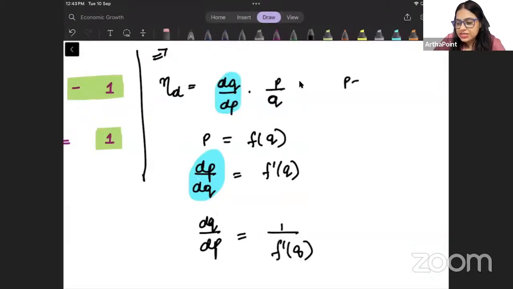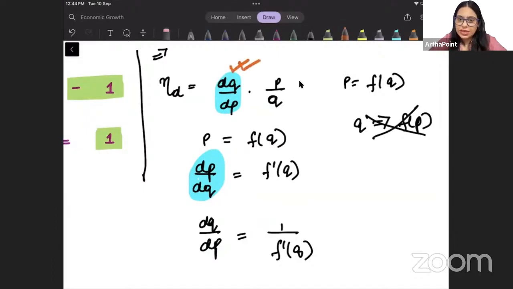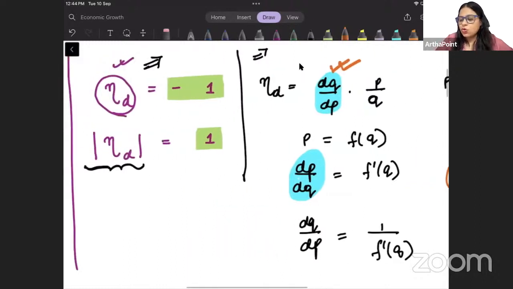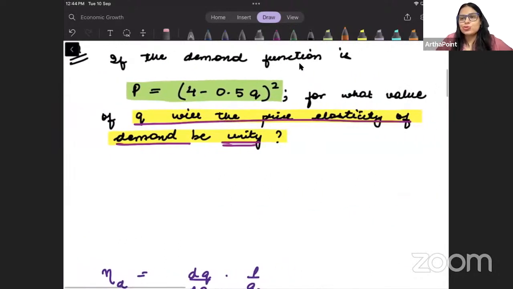So, agar price as a function of quantity is given to you, it doesn't mean you will first find quantity as a function of price. This is not required. We know that the formula requires dQ by dP, ये बात है कि फॉर्मूला को dQ by dP चाहिए, but it does not mean that you will actually first find Q as a function of P. It's not required. You can find dP by dQ and then just reciprocate it. dP by dQ निकालो और उसको reciprocate कर दो. Is this making sense? Okay, now having told this information, let us try to solve the question.